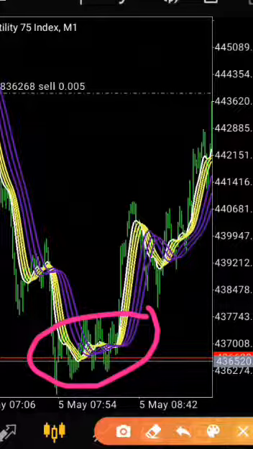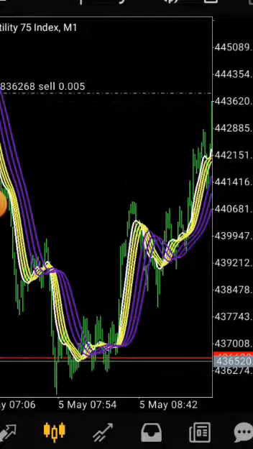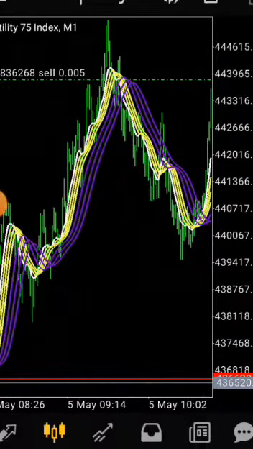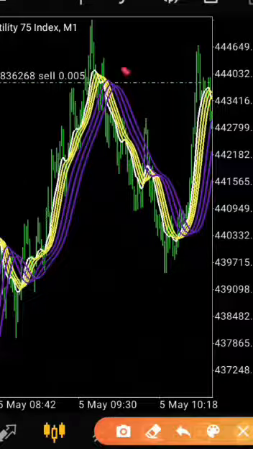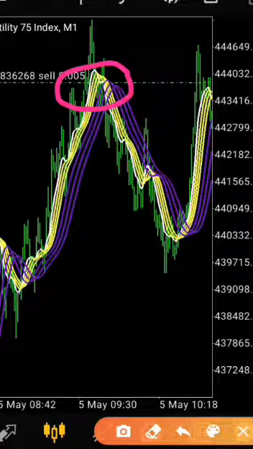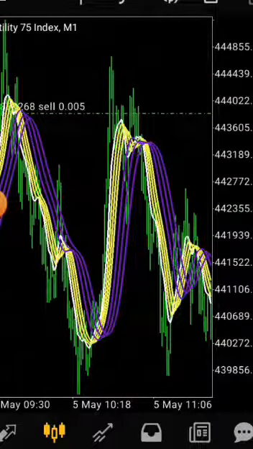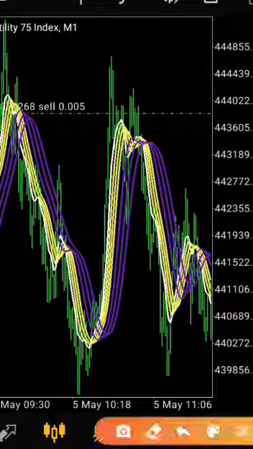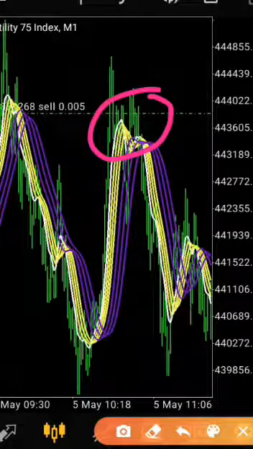But I knew from the higher time frames that the trade is still going to go down. So as the market reached that very area, where we took the sell trade, it went back down again and came down to write a W, and it went up again. I was monitoring the market, and I still took my live trade over here because I left the demo trade for demonstration purposes.